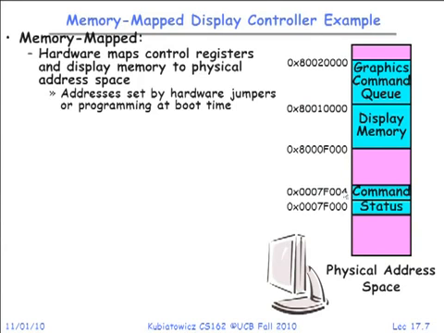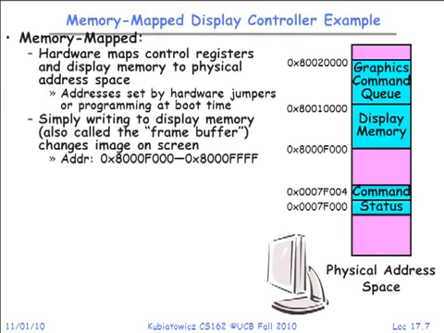Is everybody with me? So that's interesting. It's a little different. It's an active load or store. You do a store and poof, all of a sudden something complicated appears on your screen. Now, the other option is by writing to display memory directly, you could be putting bits up. The actual bits that you write here end up showing up as individual pixels or individual colors on the screen.